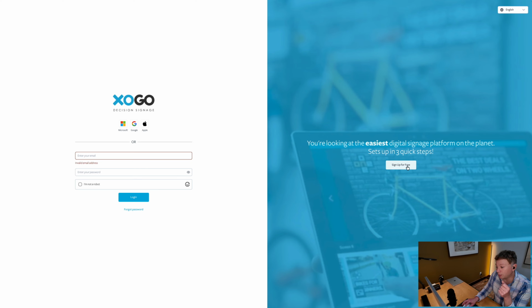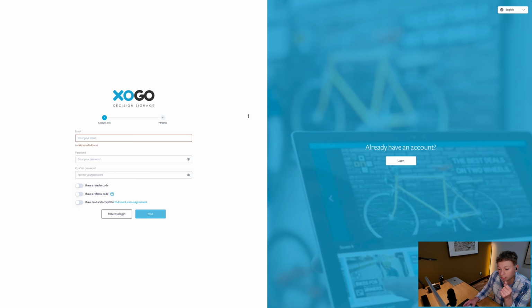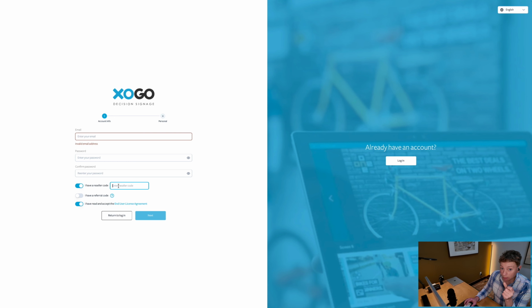Now the first one would be, if I go over here, during the sign up process, you'll see that there are these tabs down here. You need to click the EULA one. If you click on the I have a reseller code tab right here, then there's a little window that pops up and it allows you to use one reseller code while you're setting up your account. Now, one important note about that, if you use a reseller code while you're doing the account creation on a new XOGO account, it will use some of the credit to purchase your very first annual player license. Automatically that happens.